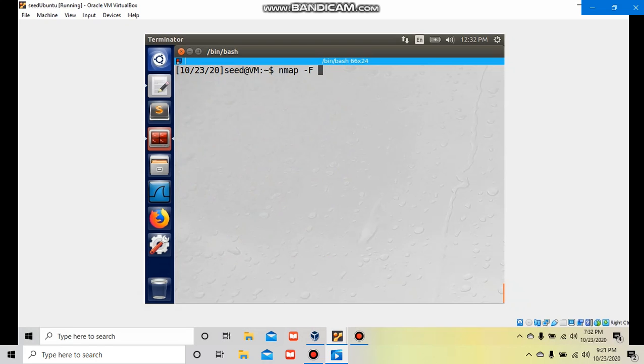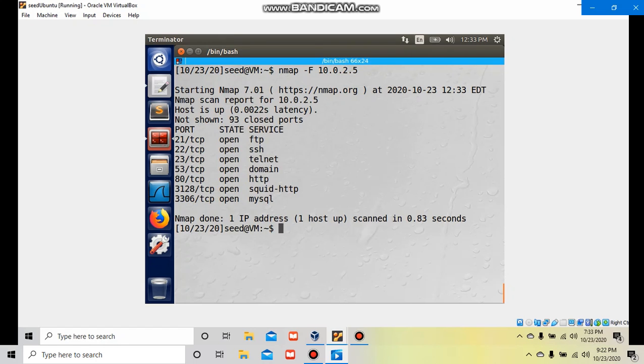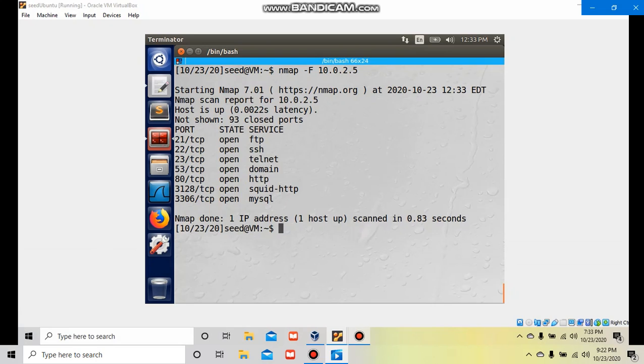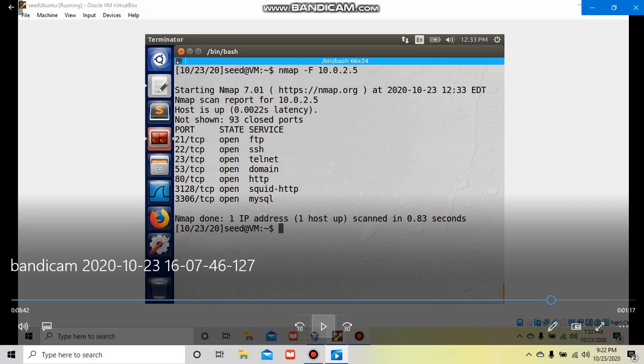Now the -F option is another useful tool within NMAP that means fast, and it's going to scan the 100 most important ports. You could say most commonly used. As you could see here, we got all the ports that we got from our full scan last time with the fast option, so it's something that you would probably frequently use. We got the same information here.